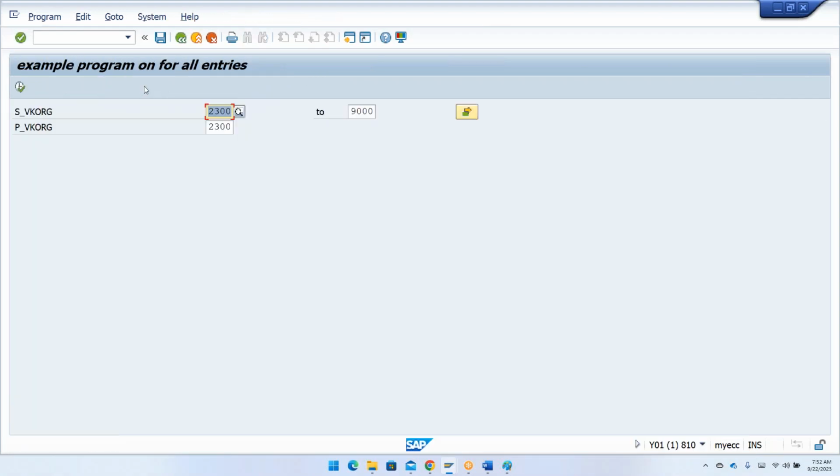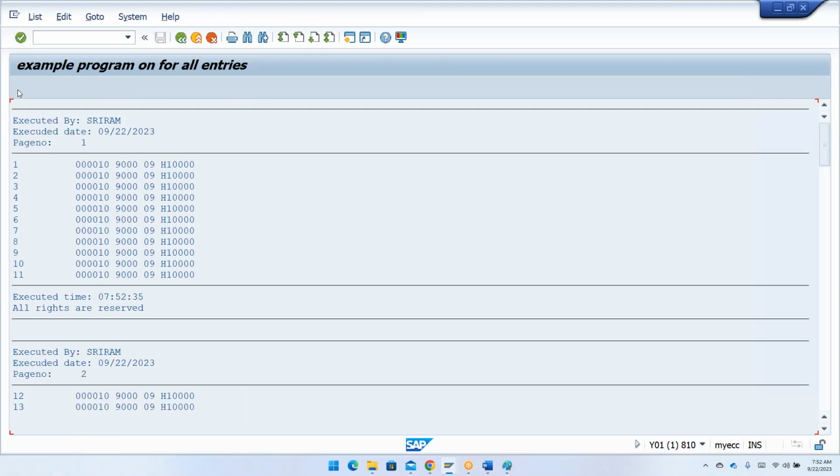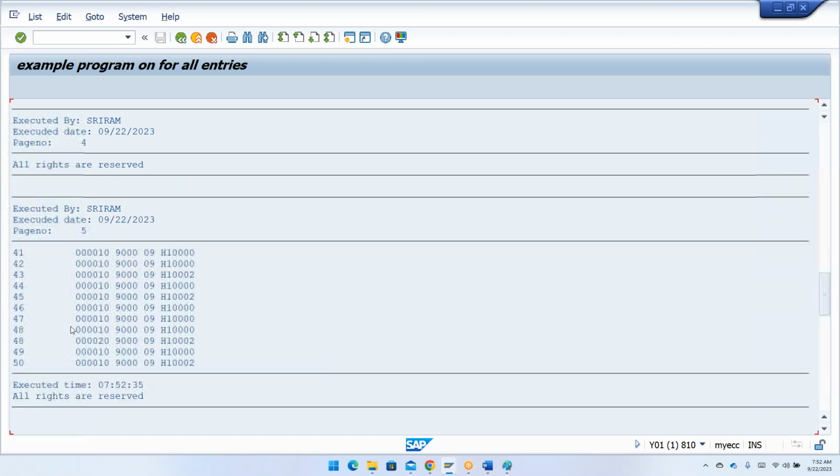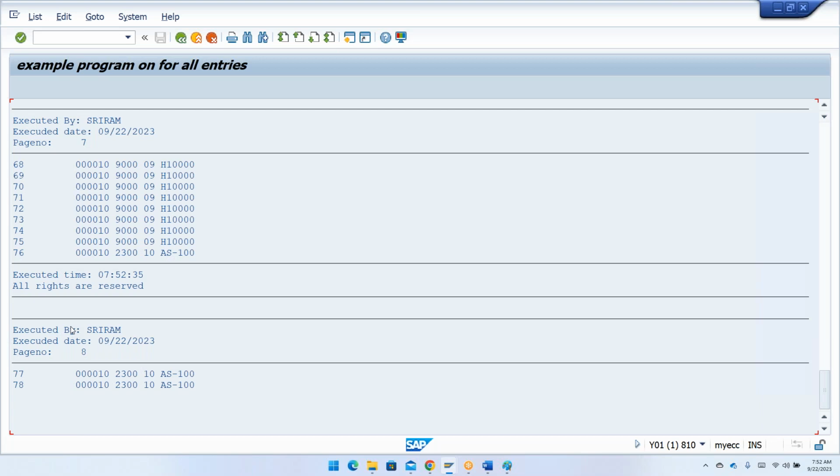And I'll click on execute. See here, 1 2 3 4 5, 5 lines as we have used for your page number also, and the 4 lines 1 2 3 4. So in between this, 5 plus 4, 9 lines have been used and 11 records have been shown. The same way it will be showing for all your pages. As here the records have not completed, it will not show you your footer.